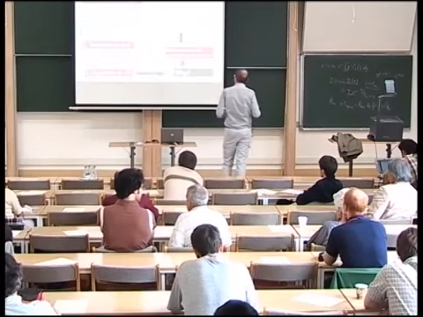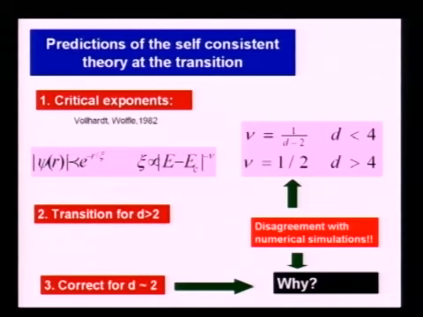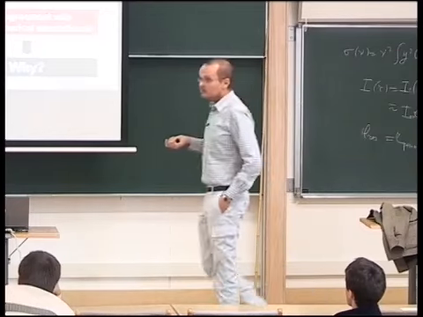Okay, so what are the predictions of this self-consistent condition? They predict a transition for d bigger than 2. It's supposed to be correct for d close to 2. And the problem is that you can also compute the critical exponent. Then if you compute the critical exponent, what you get is this simple relation, which is a very nice relation, but the problem is that this relation is not correct. If you do numerical simulation, what you find, for instance, in 3 dimensions is that you get around 1.5, not 1. And we know that 4 dimensions is not the upper critical dimension for localization. So you can do numerical simulation in 5 or 6 dimensions, and still you get a critical exponent which is bigger. So something is not working with this.